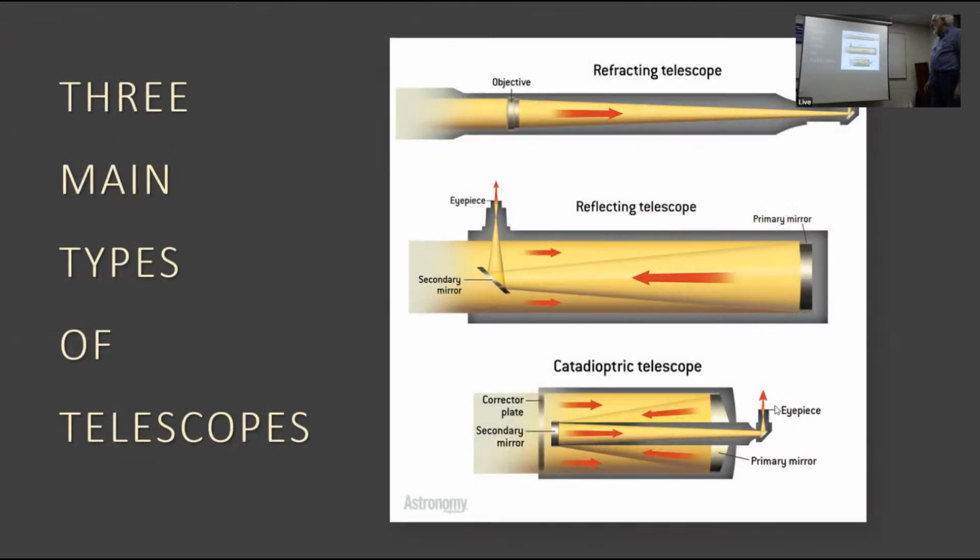Okay, types of telescopes. There are 3 main types of telescopes. We have refractors, which most people think of as being a telescope. That's using lenses that collect the light and bring it into focus. So the light goes through the lenses and goes to the focal point. We have reflectors, which use a concave mirror and a small diagonal mirror to bring the light to the outside of the tube. Or we have catadioptrics.